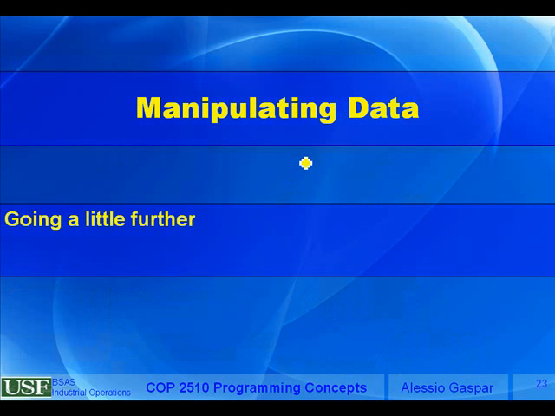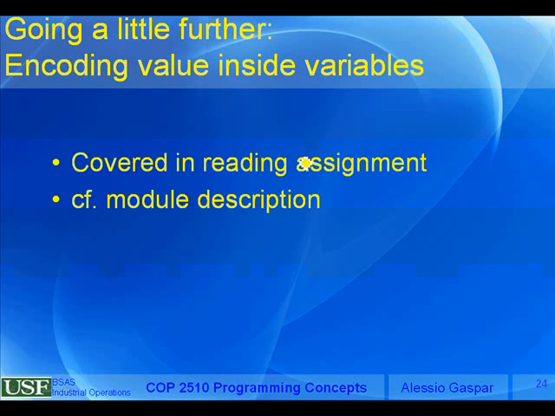Manipulating data, going a little further. So we are done with the main concept. What I want to do now is, through 3 slides, give you an idea of what's coming up next. Okay? So first, we mentioned many times the need for encoding in binary a value that is, for example, 10 or 10.3, etc.